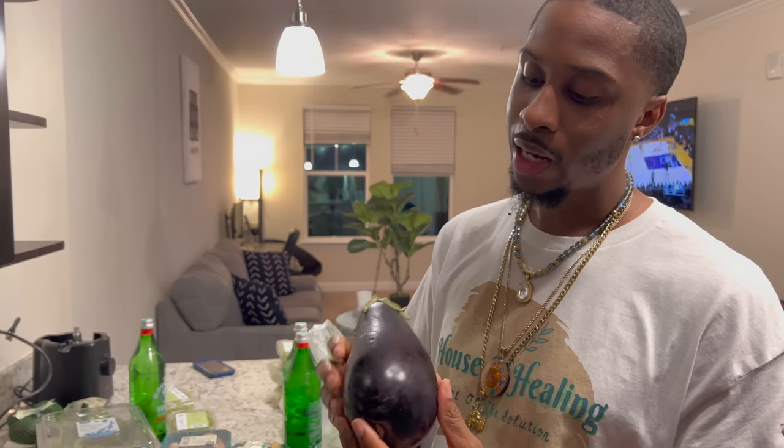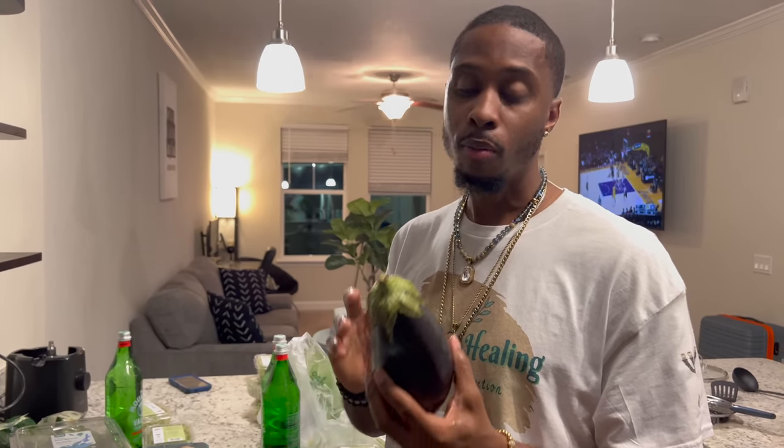One of the main things I like about eggplant is that it's a replacement for meat. And I know we're all looking for the replacement. Some of y'all are getting Beyond Meat, some of y'all are getting Impossible. Again, you're going to be dealing with soy. So we're trying to stay away from soy, right? We're trying to get into more natural things.